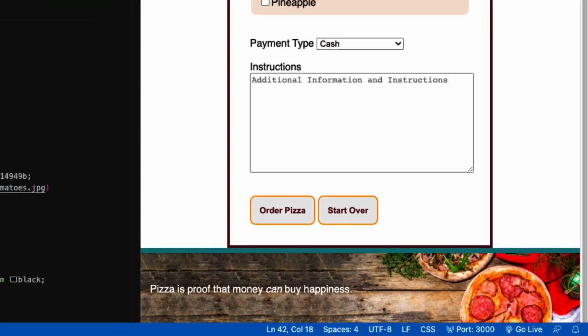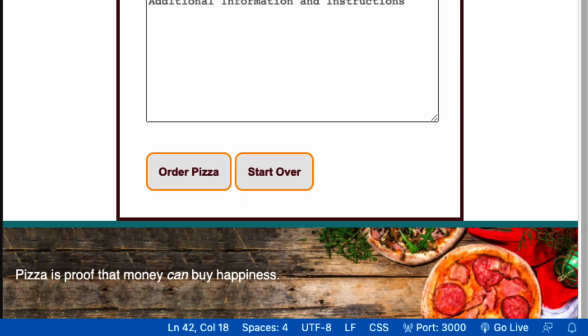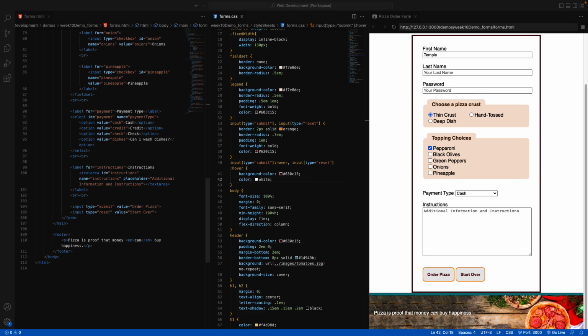text align center. But in this case, we can't use that because if you look at our buttons right now, the text is already aligned in the center. That's a default behavior from the browser. And it's only targeting the text that's on the button, so we can't use text align center. And because the input element is an inline element, we can't use margin 0 and auto because that's a property that's associated to a block level element. So that puts us in a unique situation. We need to find an alternative solution.